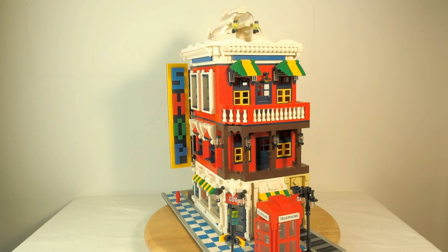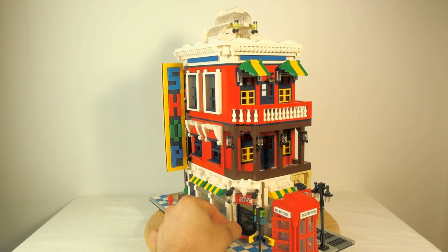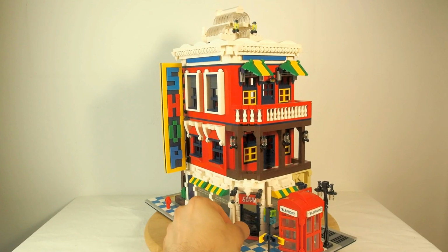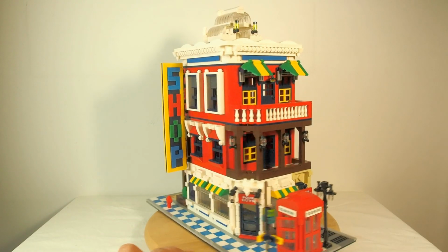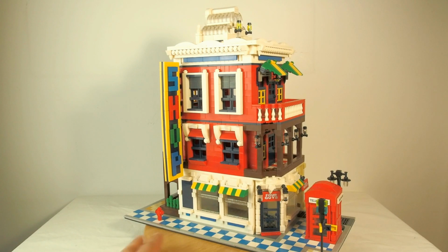Well, as I said, I'm going to try at least one other of the Wange buildings, because I heard good things about them. The bricks are okay, and this is just an ugly set, I'm sorry. But Wange is, I think, a good manufacturer. Well, that's all I can say about that. I hope this has been some kind of help. I'm not sure it was, but don't buy this, guys. It's really ugly. Or buy it for the bricks, but don't buy it for the set.